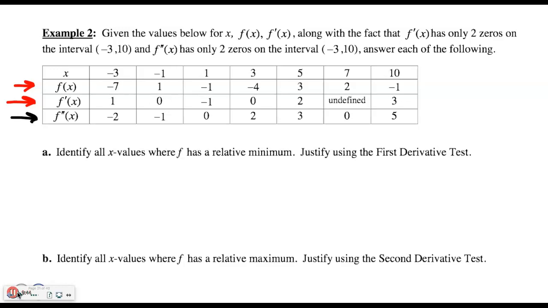If all I told Emma is that at -3, f of -3 is -7, this is what she knows about the function. There's a dot. And if I say, Emma, what does the function look like? She'll go, I don't know. You know what I mean? It's like me saying the main character in this story is Bob. Isn't that a great story? See what I mean? So those are just dots on the function.